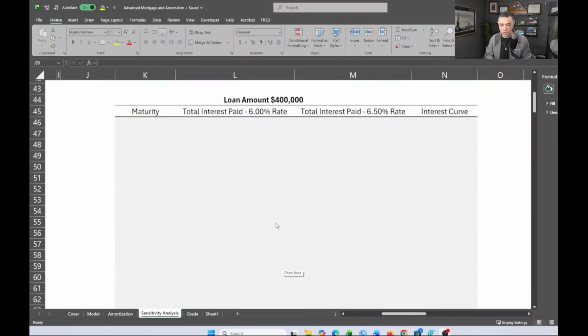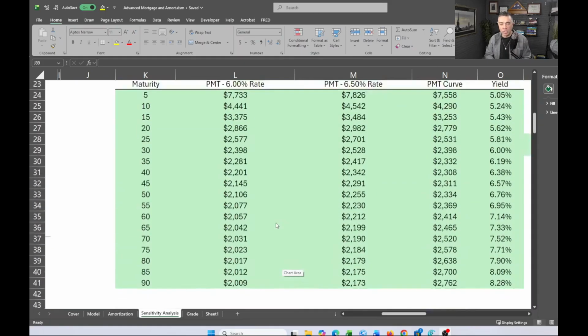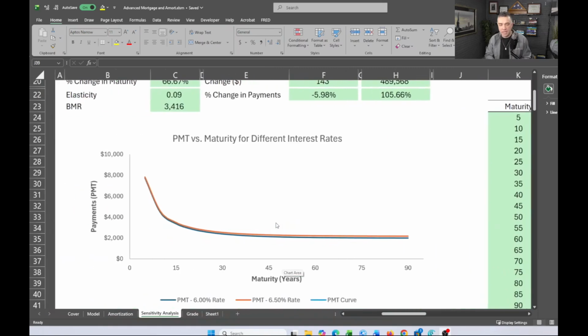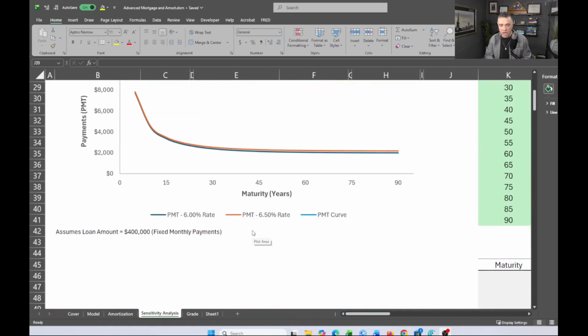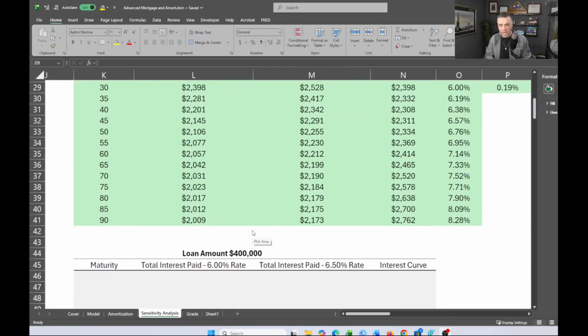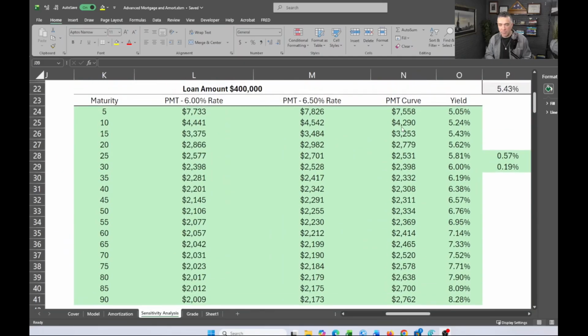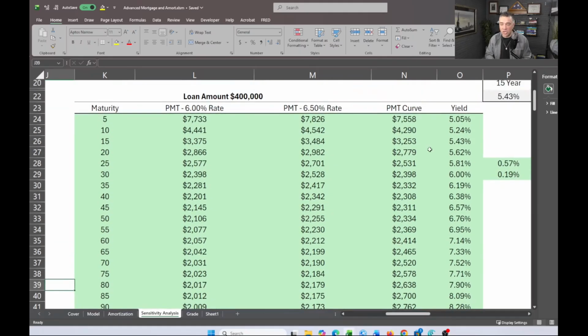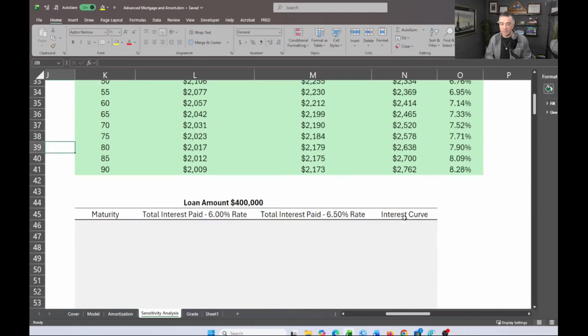Okay, so we're almost, what are we in? 26 minutes. It's going a little longer than I thought. Now let's compare our curve. We're going to look at total interest. Again, I'm going to try to have this graph corrected. I don't want to redo it, but I'm going to add in this so you can see what a PMT curve will look like with estimated interest rates rather than the same interest rate with all those maturities, because that makes no sense. You can compare the two. But we should have different interest rates based on that.